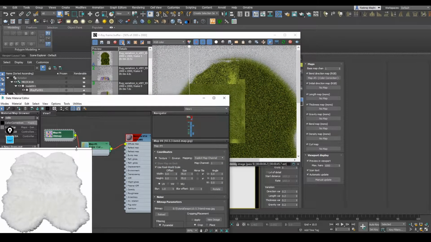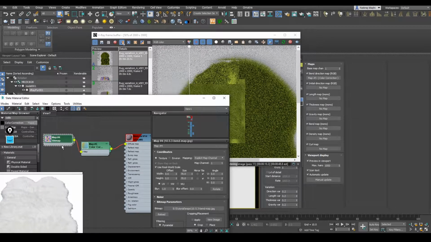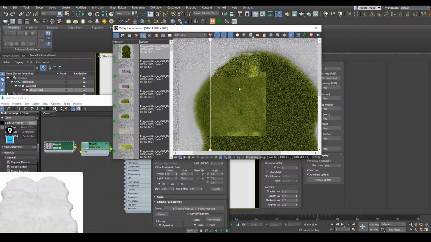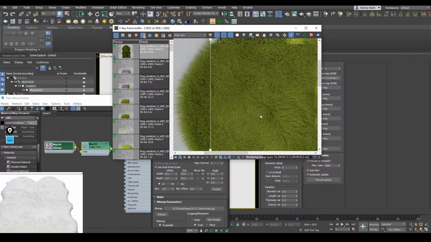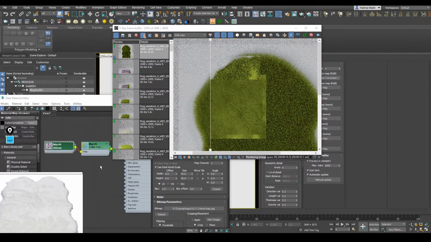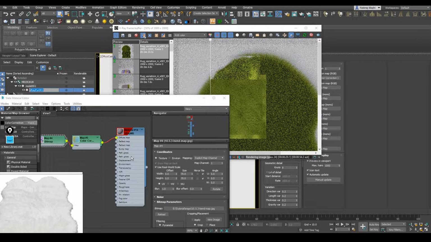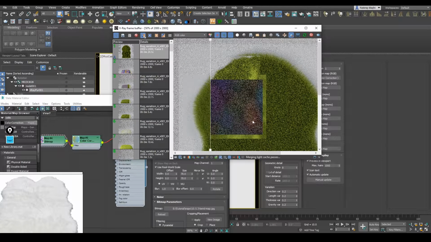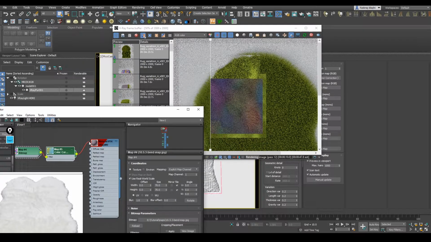Also, it is very important in the appearance of the fur. So now let's go for the color. Let's assign this material. Let's see how this color is also working. See, because of the different color values, the fur is in different directions. You can see it here. Let's look.